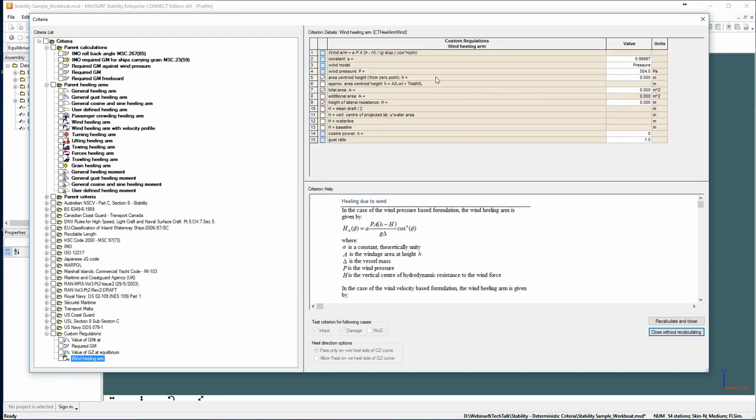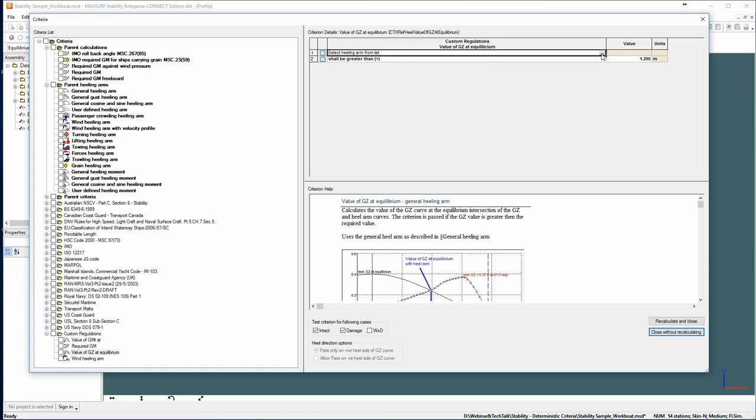Now we can see in this wind heeling arm that we get to specify area in different ways, and what that area is acting on, the lever arm that it's acting on. We're going to come back and talk about those later. We can then come back into our rule and add the cross-reference through to that. One of the advantages of using that cross-reference is that if we have multiple rules that use heeling arms, then we only need to define that heeling arm once, and we can have multiple rules cross-referenced to a single heeling arm.